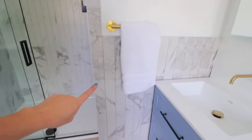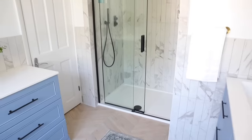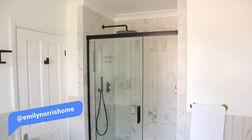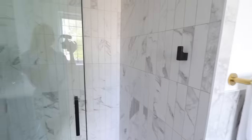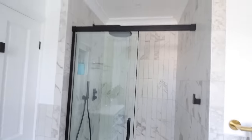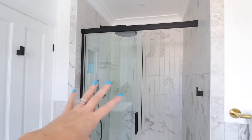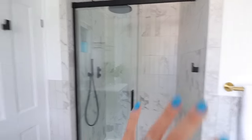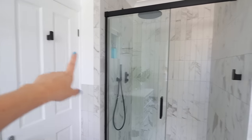The wall tiles are from a place called Pentagon and they have a great marbled effect, but they only came in quite a long size so our bathroom fitter cut them all exactly in half. I asked on my Instagram whether we should have them all in a row or staggered, and everyone favored all in a row — we're really pleased with how it looks. As you walk towards the shower, we've put a little hook on the wall there, also from Vado, and so are the shower heads. It's really handy — as they go to the shower they can hang their towel there, and there's also the same hook on the back of both doors.